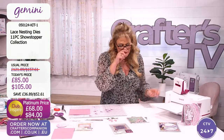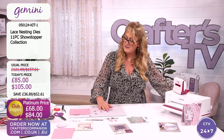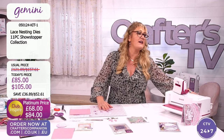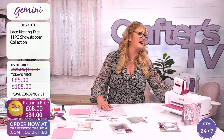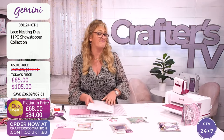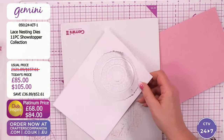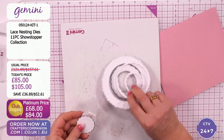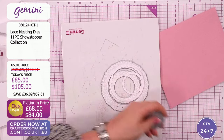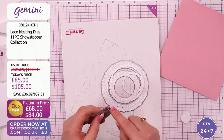Now we're going to cut these a few times because I haven't got any ready cut, because this demo was going to be with the delicate lace or create the crater card, the lace crater card. Oh yeah, but we sold it out in wake up call. Yikes! And I thought, well, actually, it's still a really nice demo, and it will work. That just proves how versatile things like this are, doesn't it? Because you can swap and change them around.